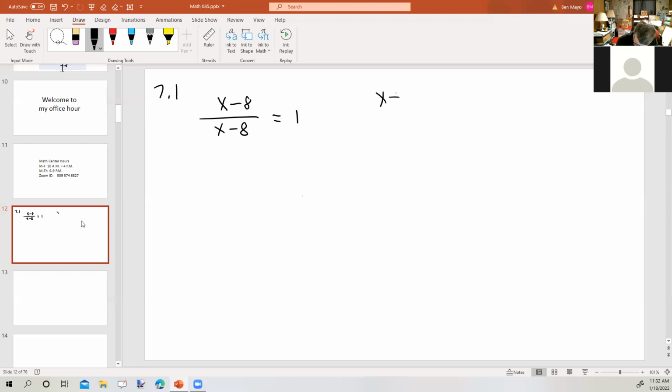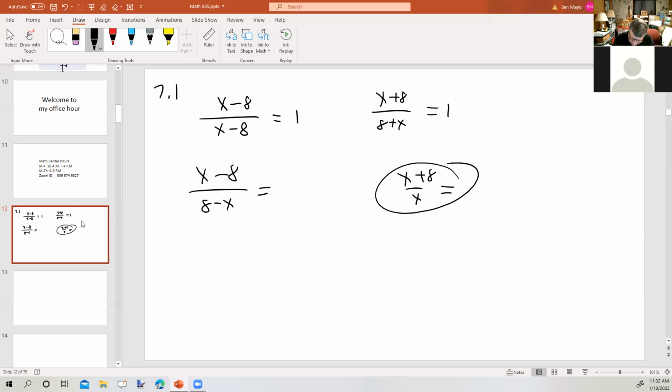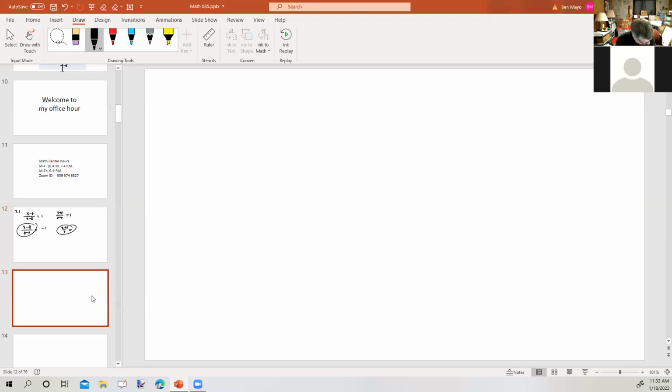What about x plus 8 divided by 8 plus x? Well, addition is commutative, so x plus 8 is equal to 8 plus x. So again, this is equal to 1. What about this? x minus 8 over 8 minus x. What does that equal? Or how about this? x plus 8 over x. What does that equal? Well, we're going to find out that this doesn't simplify and that this is equal to -1. And let's take a look. We'll come back to that in just a bit.